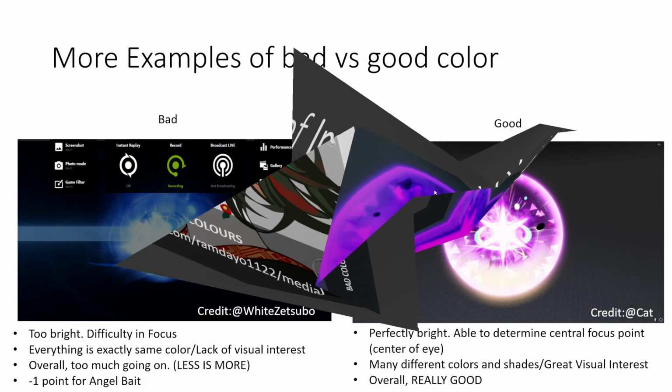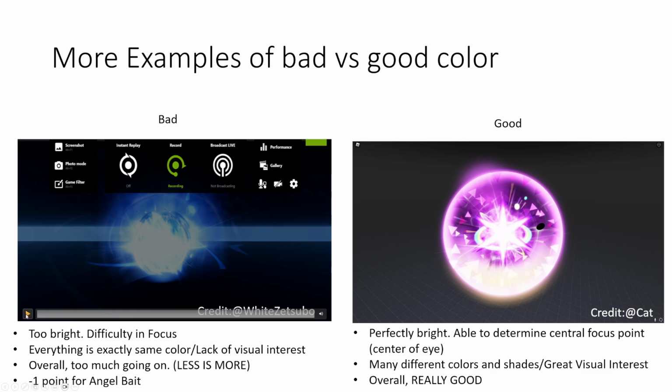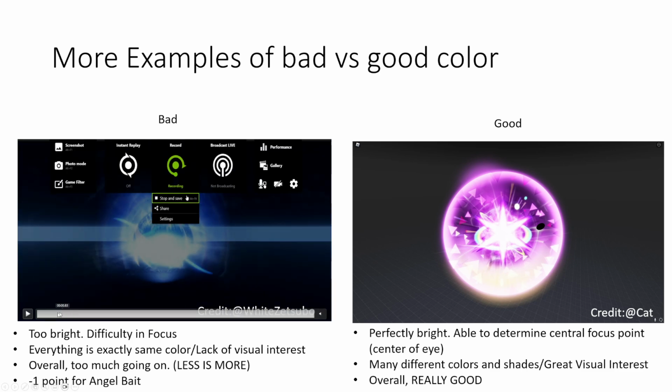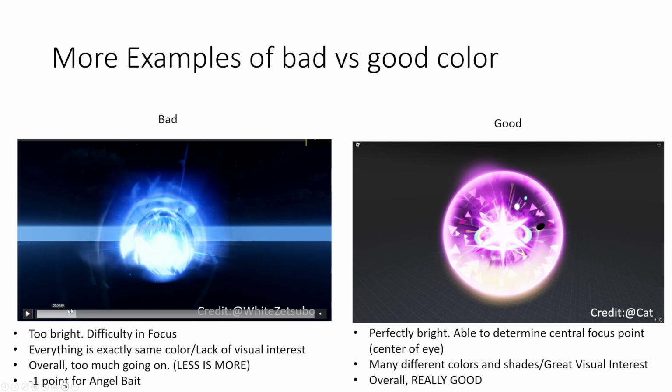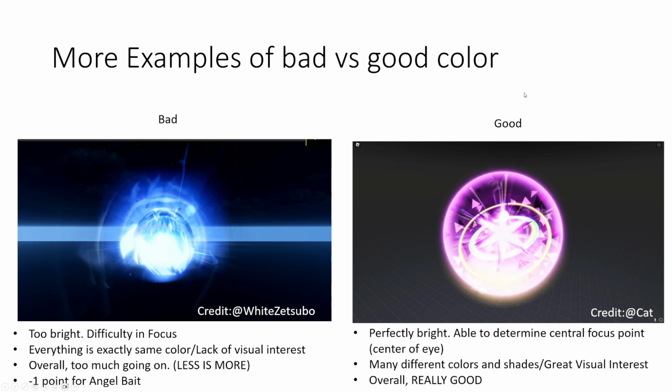Here, another example of bad versus good coloring, using the same effect from the last slide. On the left, you can notice that the effect in the video created by Yuzetsuba is way too bright. Everything is one boring color, making the overall effect kinda trash. Now let's look at that last image from the last slide, but with adjusted colors. You can see that the brightness of the colors is perfect. There are various contrasting colors as well, as complementing colors make the effect come together perfectly.